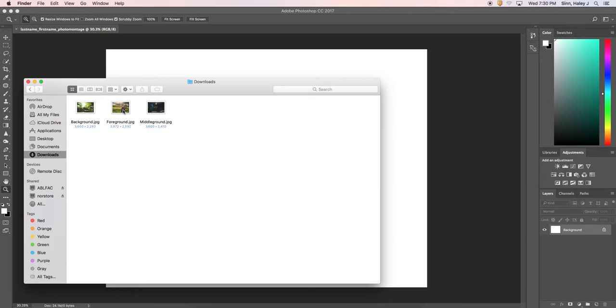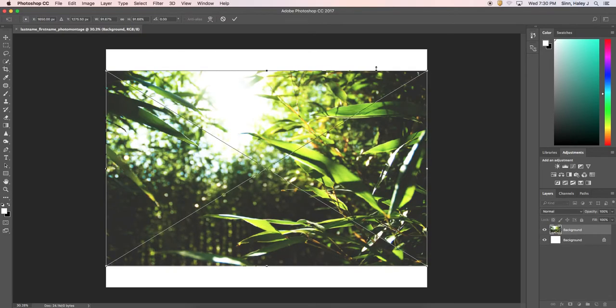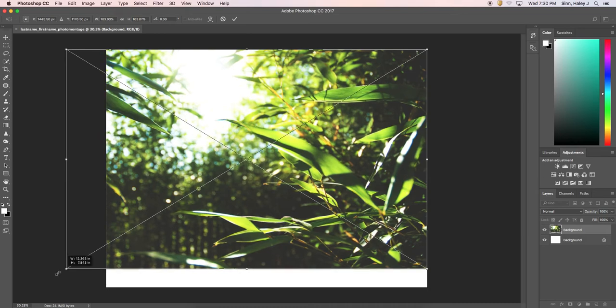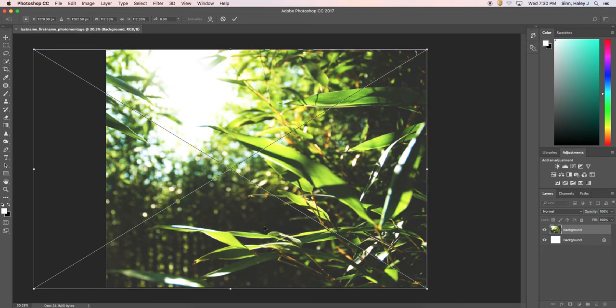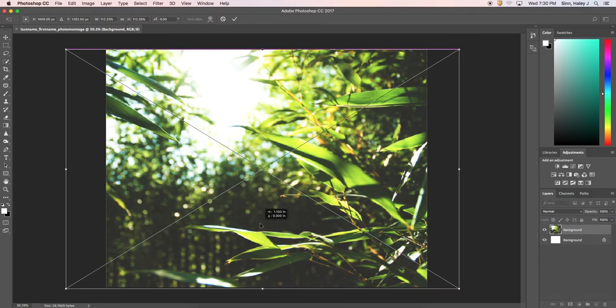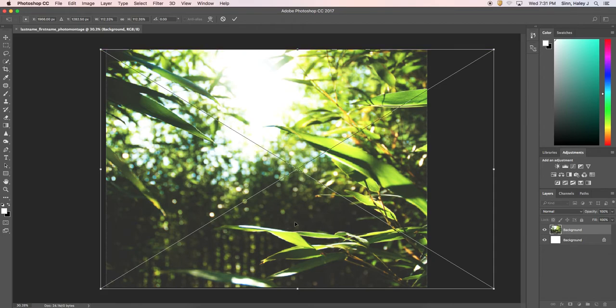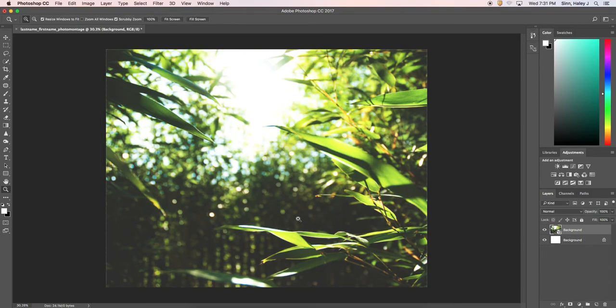So what you are going to need to do is drag in your first image, and this is going to be your background image. So just click on that image and drag and drop it onto your blank document. Bounding boxes are going to pop up, and you're going to need to resize this. So hold down the Shift key and drag the corners, and let's go ahead and make this fit the entire document. Move it around however you need to. And then go ahead and click Enter on your keyboard to place that.